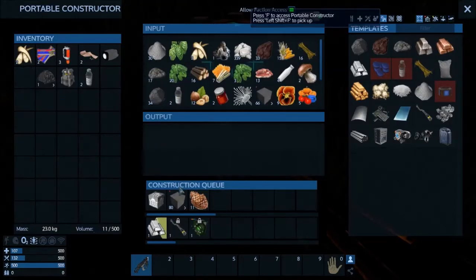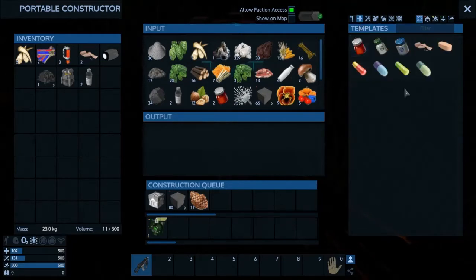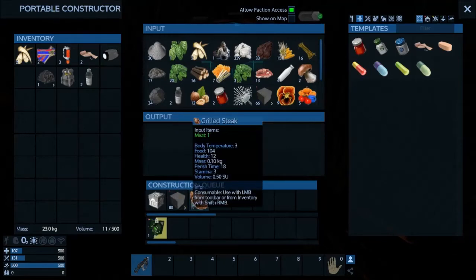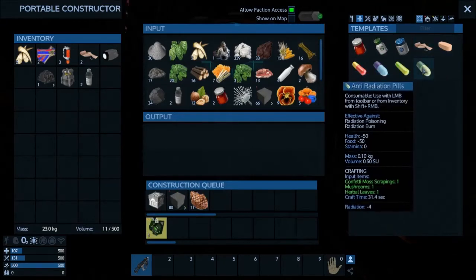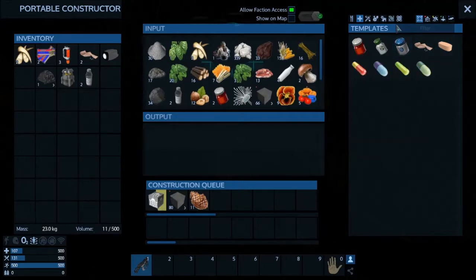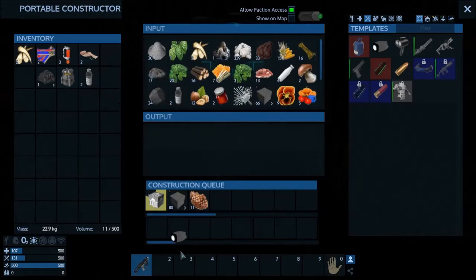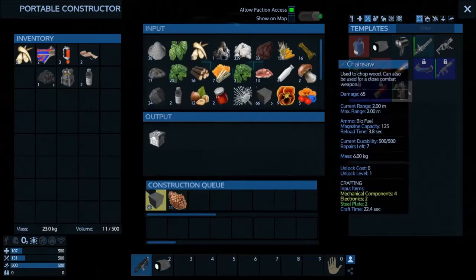This meat and alien parts. Let's see, we could make... This is the portable constructor, the first tier constructor you can make. You're making blocks and a base builder. I'm making some steaks. We can build all these medicines, which is awesome. Bandages, anti-radiation, anti-parasite, anti-toxic, antibiotic, stomach pills. Oh, I have a flashlight, right? Yes, okay, cool. Useful. Ore detector, not as useful as it used to be.